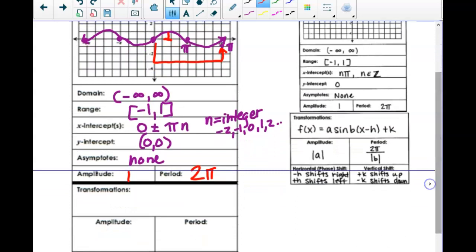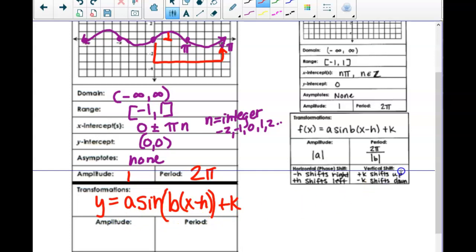All right. And the transformations, now some of the worksheets will have a little bit different letters. They use sine, B, and then they go ahead and use the H and K that we're used to. And I would suggest we should have an extra set of parentheses here. So H is a shift which way? Left or right, yes? Okay, and K is a shift up or down. We're not going to worry about those yet.